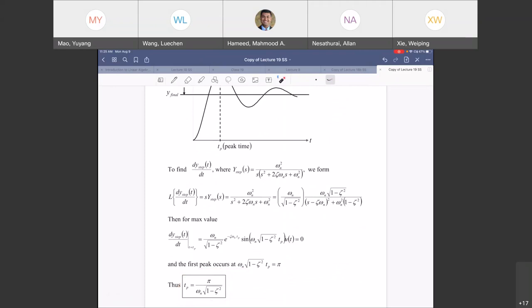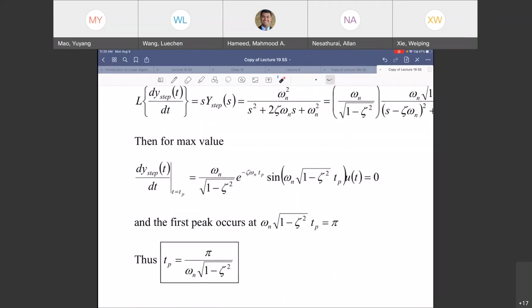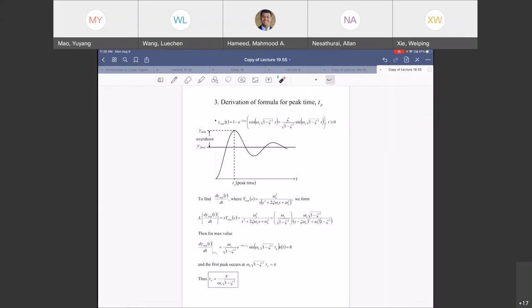Again, I don't want to give you the exact details about every term here. You can track the math over here, but what is more important is how you got it, right? And what is the result? Peak time is that. It is related both to omega n as well as zeta. Those two are the parameters of the second order system. So this is pretty simple, right? Differentiate, set it to zero, very intuitive. And based on this Tp, if you know Tp, you also know Y max. Y max is going to be Tp substituted over here. You substitute in the step response, and that will give you Y max.